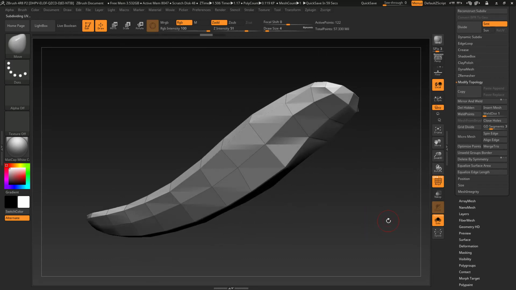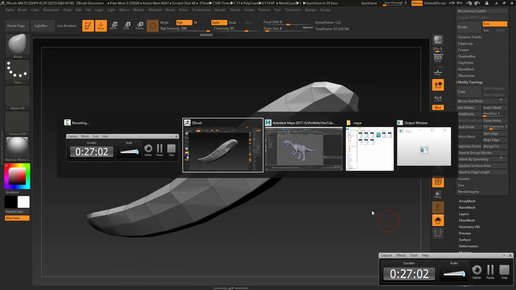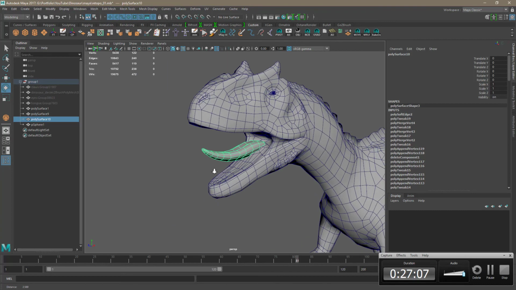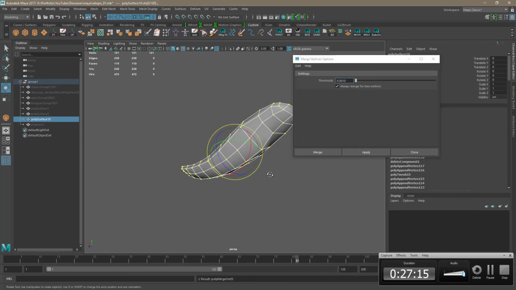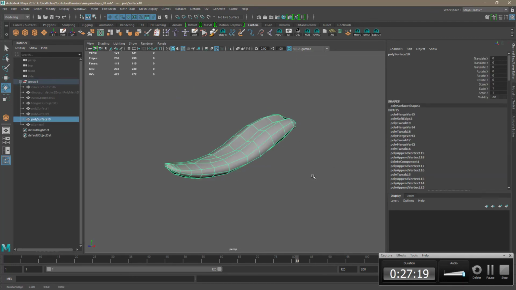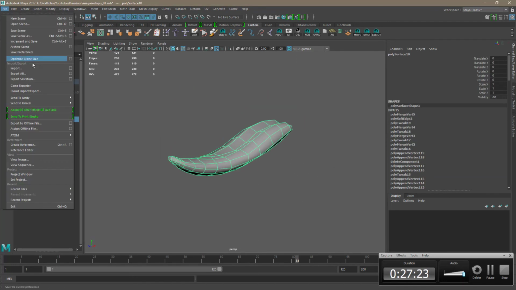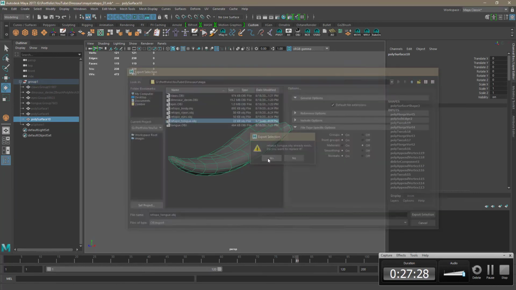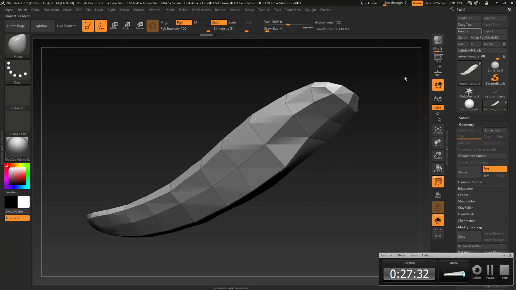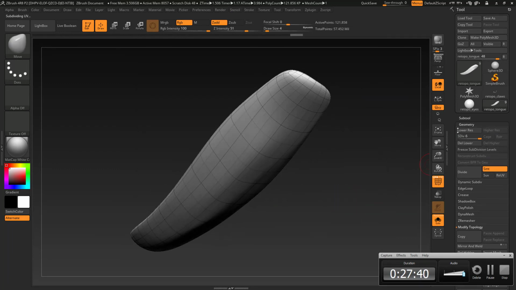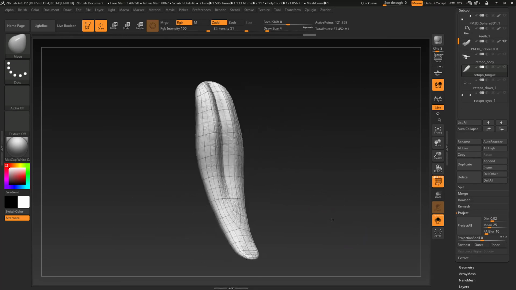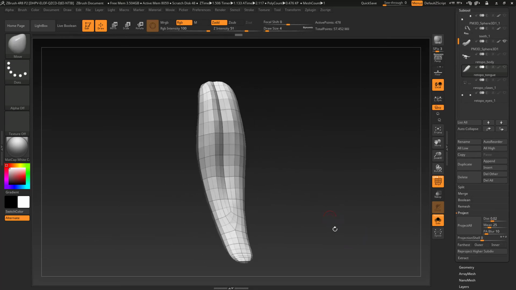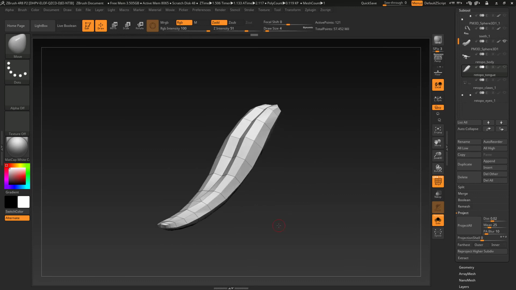So for the tongue, I went back to Maya, and real quickly I just welded the vertices there and re-exported it again. I'm not sure why that happened, so I imported it back, and now it's fixed. So again, project it over my high poly tongue just to get a better fit.